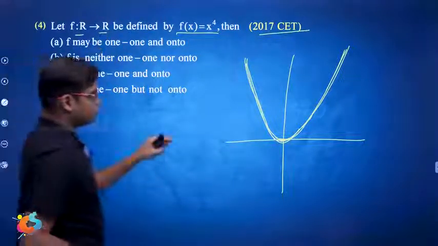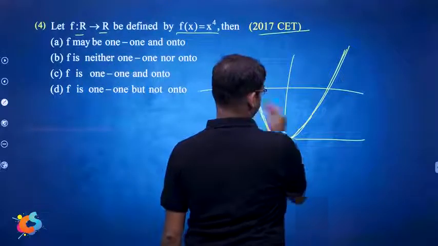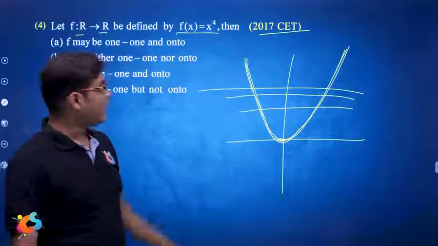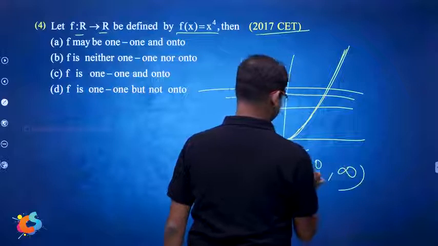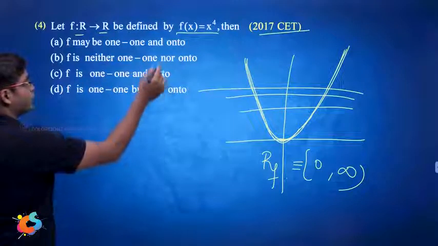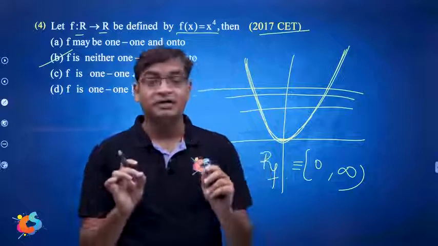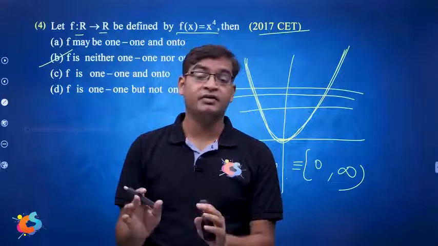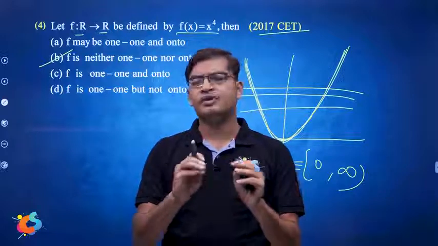f maps from R to R. So all real numbers are there. Okay. So the whole graph has to be considered. There are a lot of lines which are cutting the graph more than once. So therefore, this is not a 1-1 function. And is this an onto function? What is the range? 0 to infinity. This is the range of this function, the set of all y values. And that is not equal to codomain. So f is neither 1-1 nor onto. Based on what we have studied, you will be able to do all the problems. You can take any book, keep solving, practice, and I hope that you will cover all the problems without any doubts. Okay.